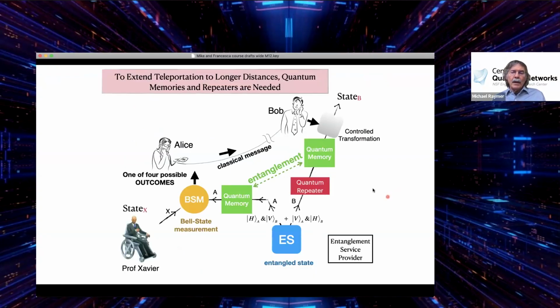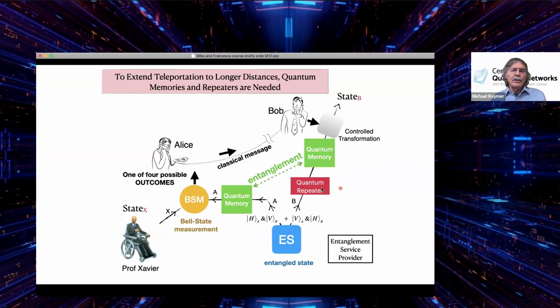So what do we do? As Francesca hinted, we have this new technology. We need to have quantum memories where Alice and Bob can store the photons. If they do get the photon, they can store it, and then they can release it on demand. That means whenever they feel like it, they can release it. In fact, they could have thousands of entangled pairs stored in these quantum memories, and then they could release them whenever they wanted to. But again, the problem is, how do you get the B photon and the A photon to Alice and Bob over these very large distances?